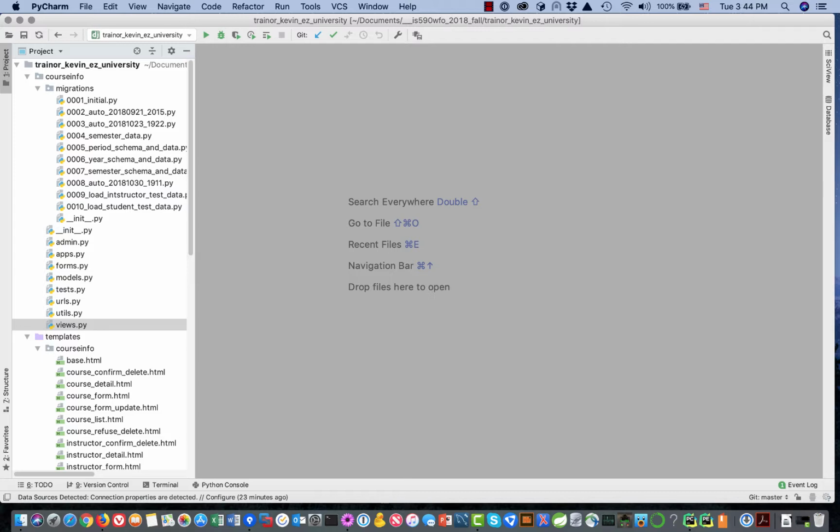In part one, which you should go do if you haven't already, we loaded test data that's going to allow us to test our pagination features. We decided to add more instructors and more students, and we've added 125 of each.